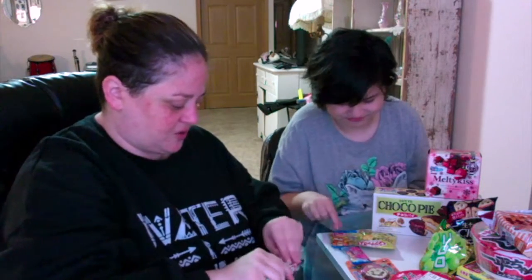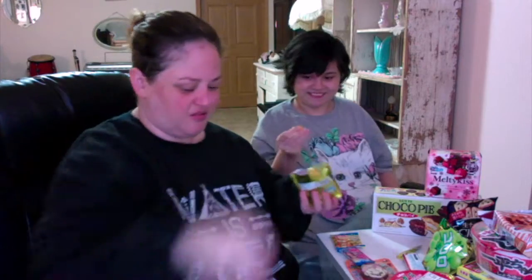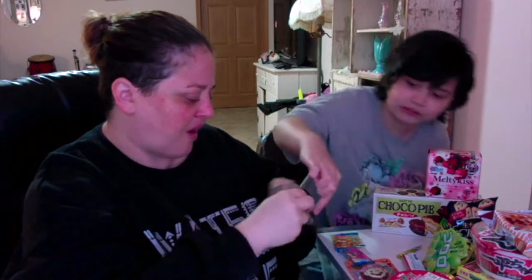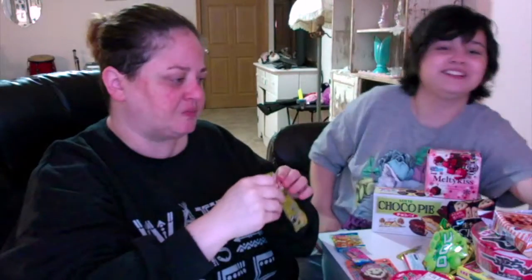Pick one of those and I'll start opening them — whoever gets one open first. I think you put it in your drink — it looks like you put it in your drink. Oh, these are those weird things — we've had these before. They're like hard yet squishy. These are weird. I don't know what the purpose of these are. Do you think we put them in a drink? I think so, because it has like a drink inside. Do you guys know? Those aren't my favorite — they're weird.